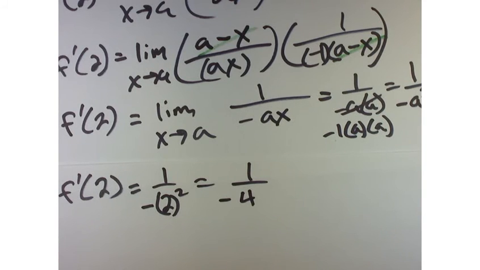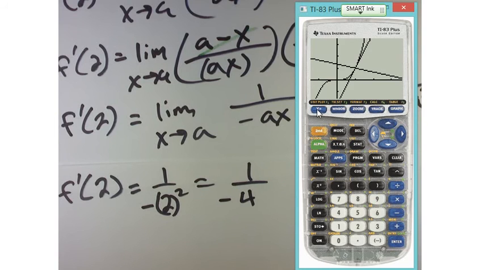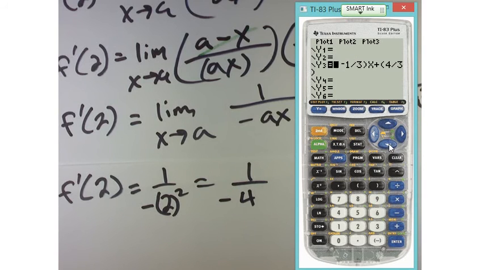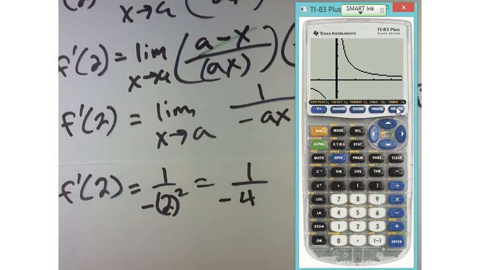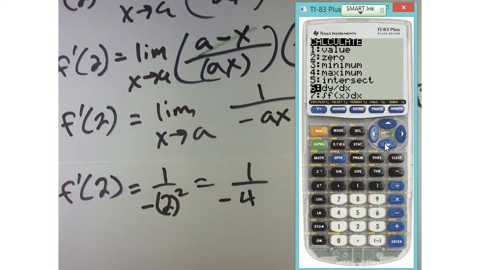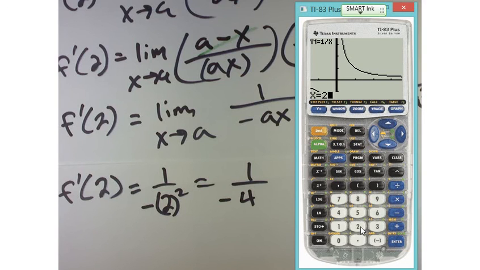Okay, now how could I verify this graphically? Well, we've got to remember that our original equation was 1 divided by x, and let's graph that. And what we were trying to figure out was, what is the slope of the tangent line at x equals 2? Now, your calculator will do that. If I hit second trace or pull up the calc menu, dy dx is the derivative evaluated at 2. And I should get negative 1/4. Is that negative 1/4? Any questions other than this negative business down here?